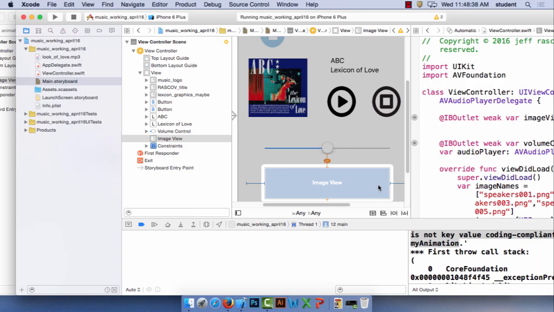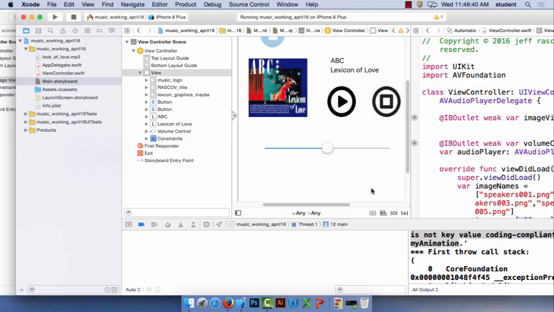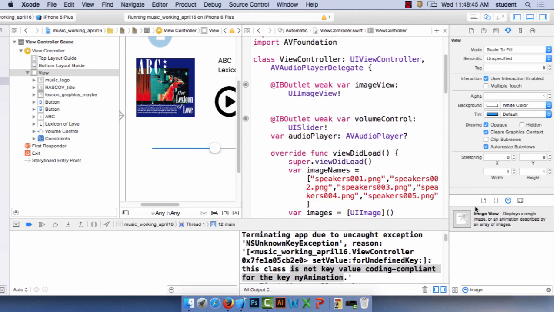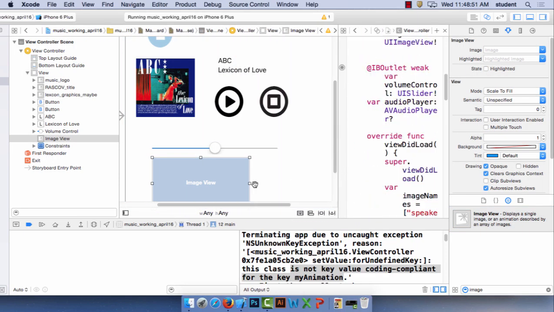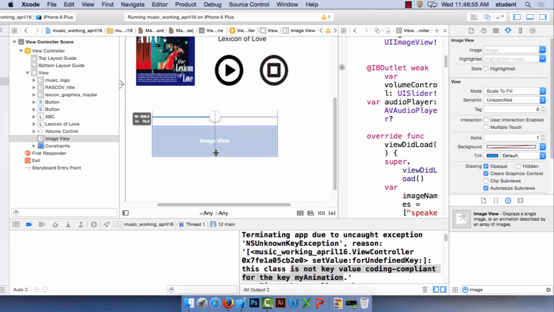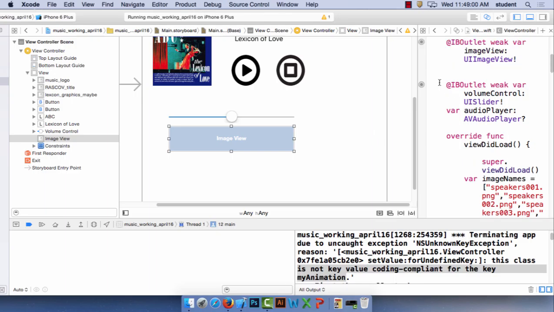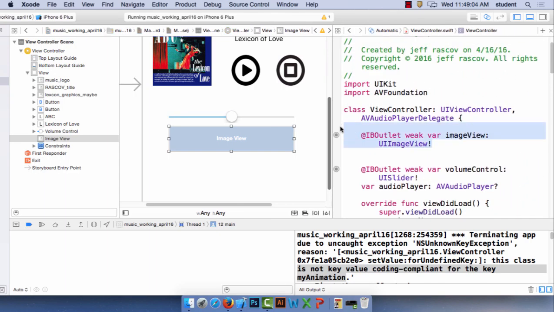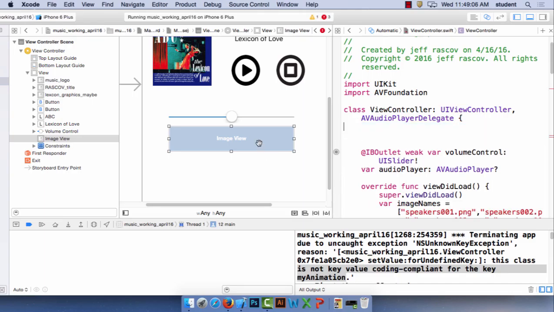Come on. Okay, let me try again. Okay, oh, I gotta give it some constraints.